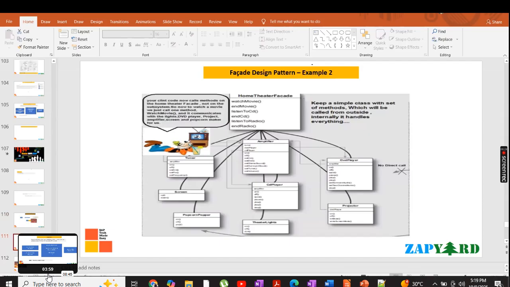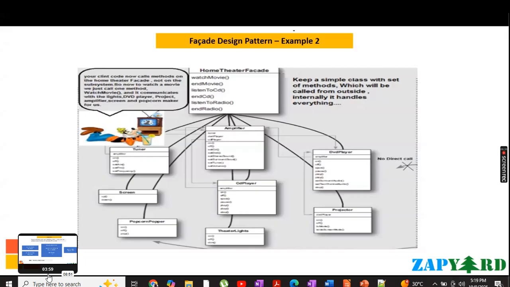Similarly, you can see here, this is a television, right? And this person is interacting with the television with the help of a remote. So simple to interact with the television. It will be having an amplifier, CD player, theater lights, DVD player, projector, right?